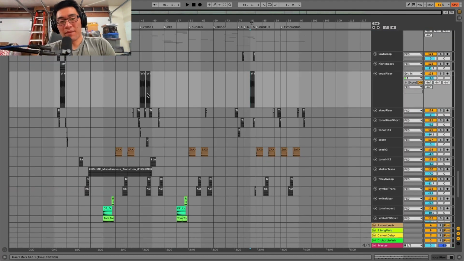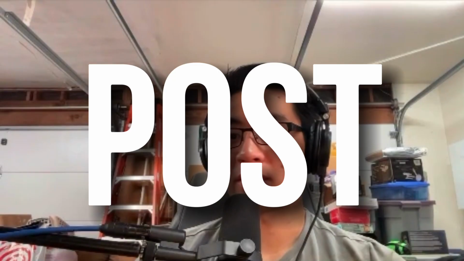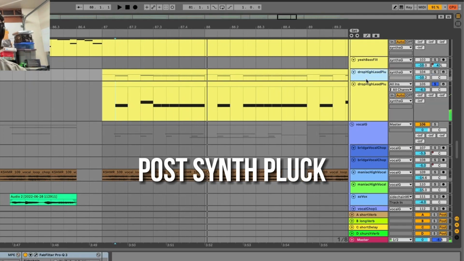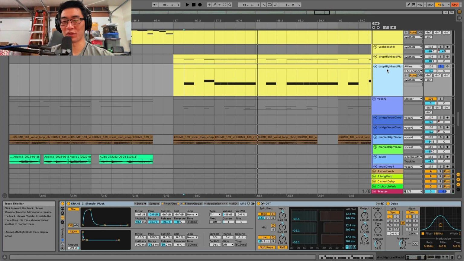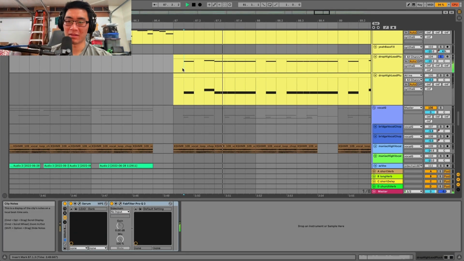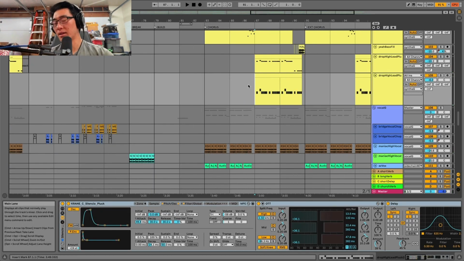With K-pop, you don't have to be making something new for every section. It's totally fine to reuse stuff, other parts. We're doing that a lot actually here. Forgot to talk about this. This is the post, a crane, silencio pluck. I've tried to use this in so many songs and it never works, and this one is like, all right, it works. Okay, let's keep it in. That's Splice. So it's just doubling with that. It's just reinforcing the pattern and giving it some more girth.